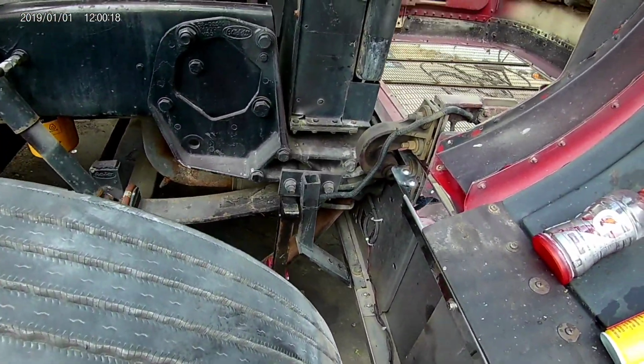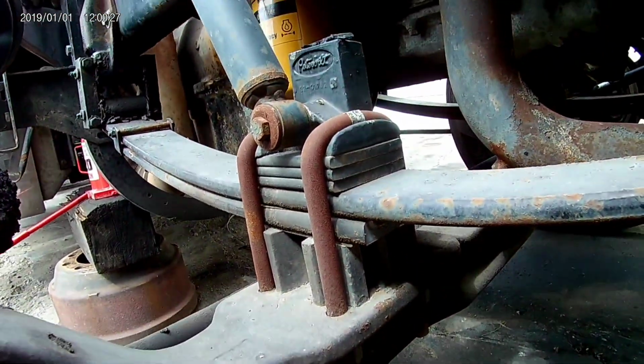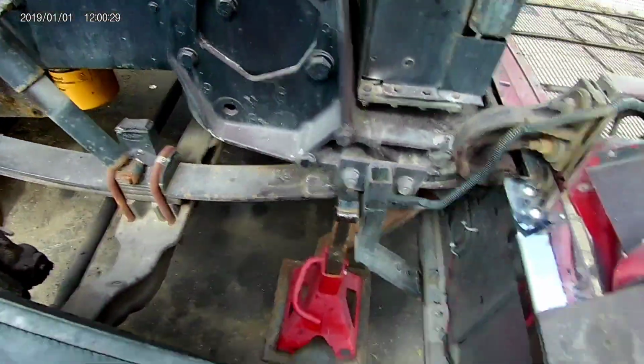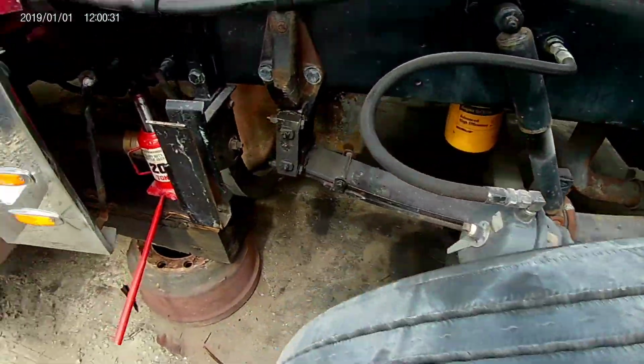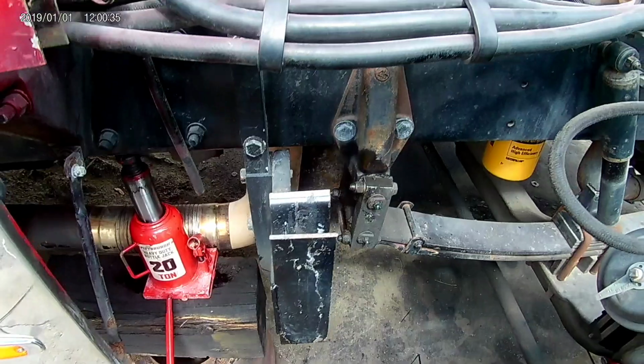Alright, so what I'm doing today is replacing this leaf spring. Well, that decided to leave the chat on me the other day. I ain't never done this before. Don't know what I'm doing. But that's what we got going on. Probably not OSHA approved.